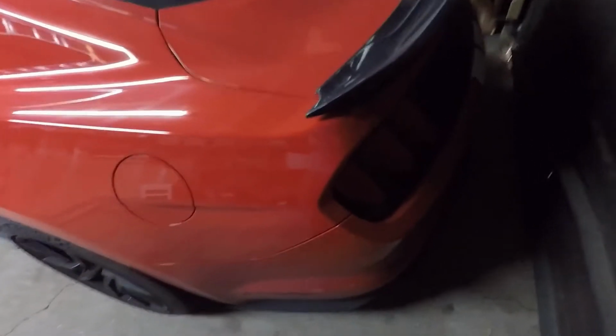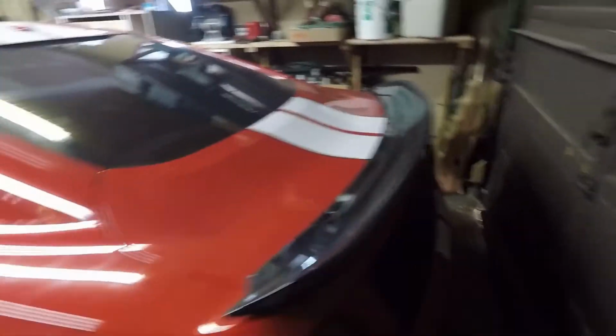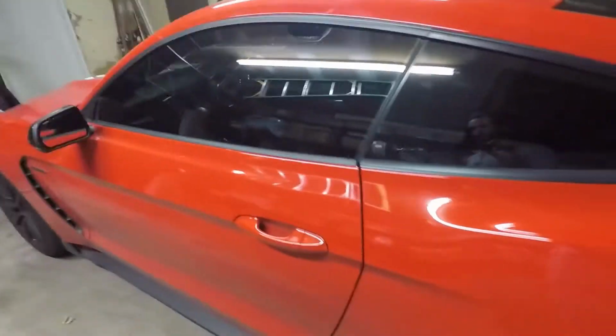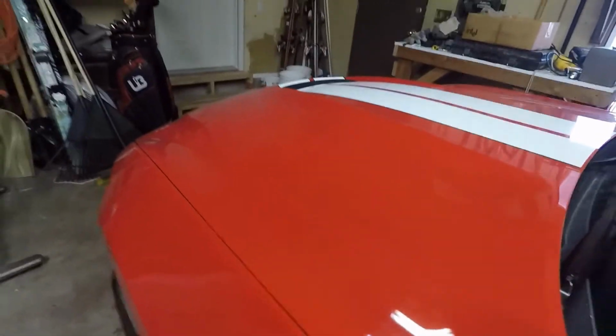First off, this car obviously doesn't have a lot of miles on it. It's just got over 2,000, and I don't know if it's going to show through in the camera very well, but the vinyl going right under the rear spoiler is already starting to peel up. I never take this thing through an automated paint scratcher, aka a car wash, so that's kind of annoying. And then it's kind of hard to tell overall, but the paint just isn't the highest quality. Sorry, the car's a little bit dirty, but the paint in general isn't the highest quality either.